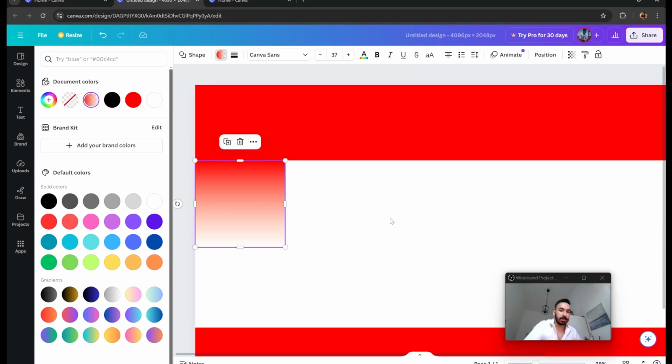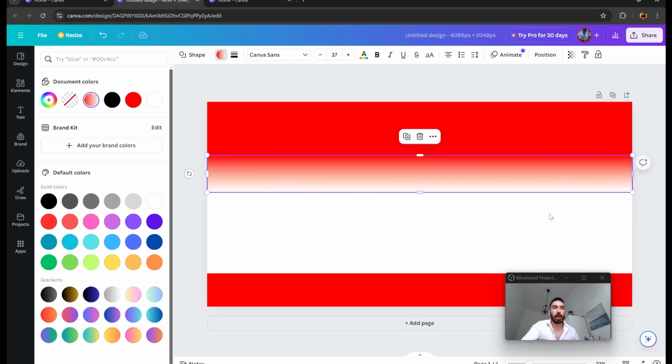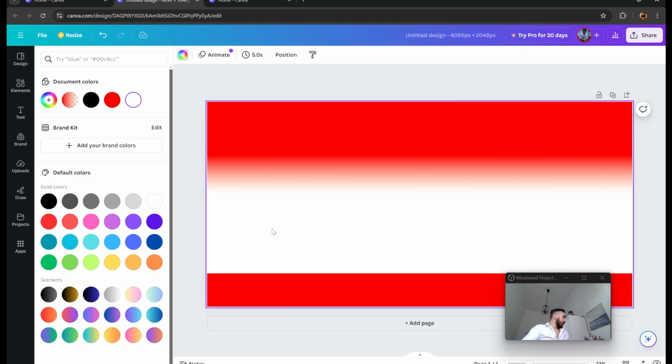So we're gonna select this and just press the up arrow to move it up a little bit. Then we're gonna compress it a little bit. You can zoom out with control, scroll down. And we're gonna extend this all the way out to the other side. Now we have a little bit of gradient. So now you can basically start adding whatever you want into this scene.